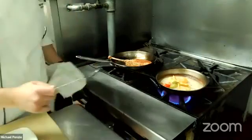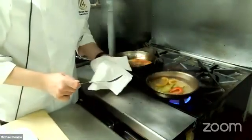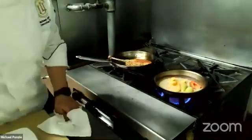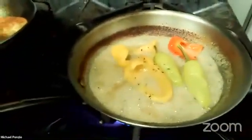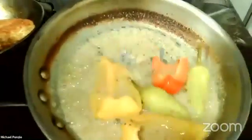We need to transfer to a bigger pan, so we'll need a couple seconds here. Okay, I'm gonna show you guys what this sauce is looking like here. If you can see those bubbles in there, they're thick. It's a reduced sauce. You see how when I turn it, it kind of moves slowly in the pan? That's what we're looking for.